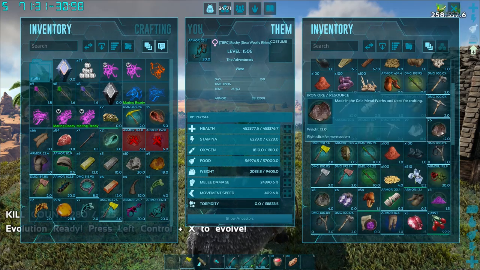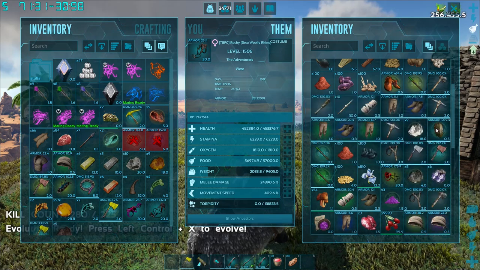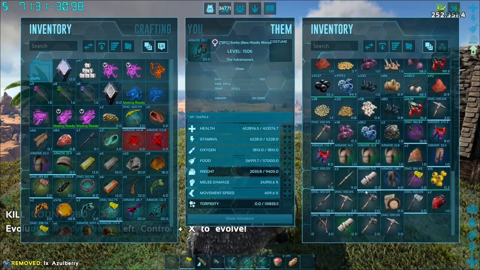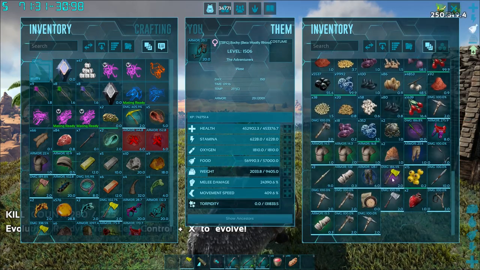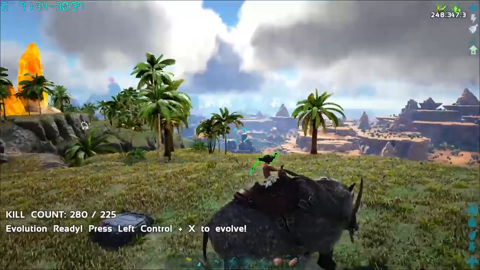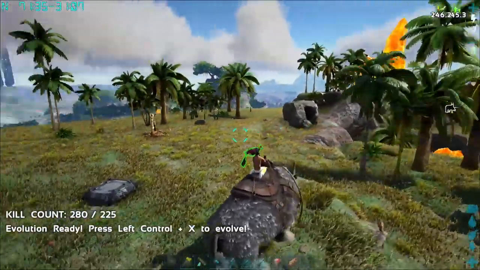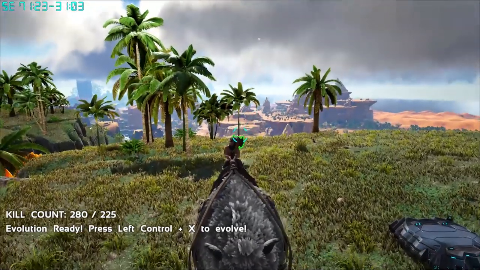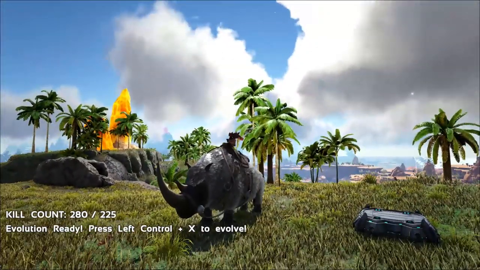Alright. As many saddles as possible. There we go. I think I'll skip most of that stuff. Take that. Alright. Hopefully we're still light enough to actually move. Alright, so we got to do this kind of quickly. We don't usually have luck getting the saddle, so I don't know if we'll be able to do that or not. Let's go ahead and evolve this guy.